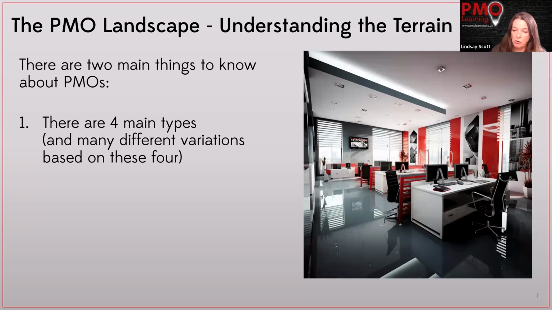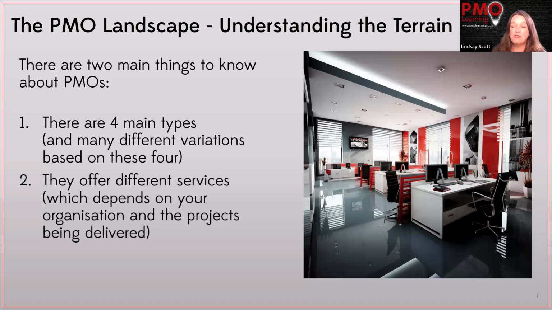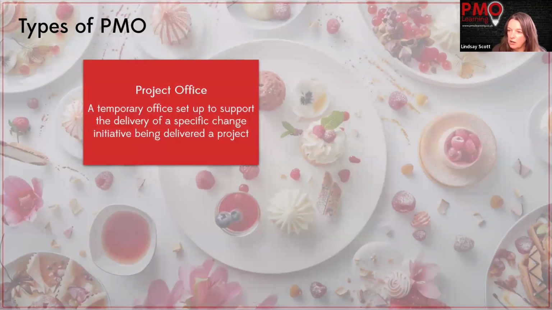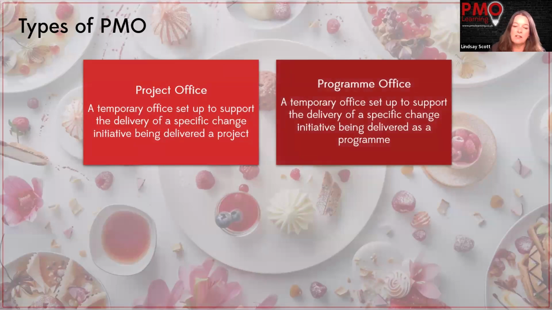There's also, what you need to know, is that there are different services that can be offered by PMOs, okay? And again, it depends on the organization, and the projects that are being delivered will have a bearing on the types of things that you will be doing in terms of your tasks and activities based on the services that that PMO may be offering, okay? So let's just bring it down then to a deeper level. So what are those types of projects? Here are the definitions, just so, again, we're all on the same page today.